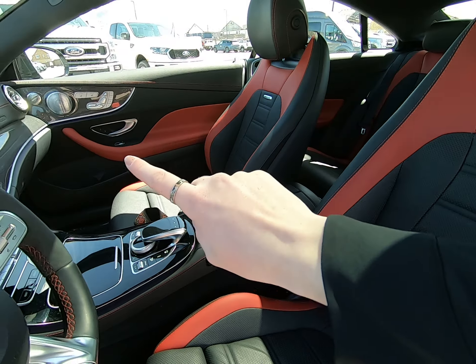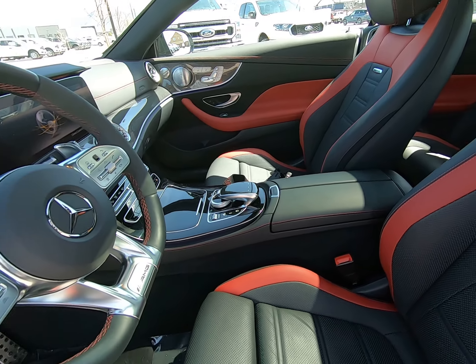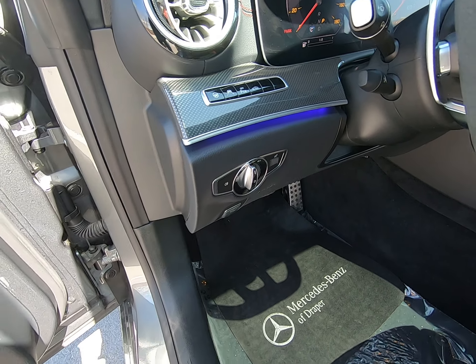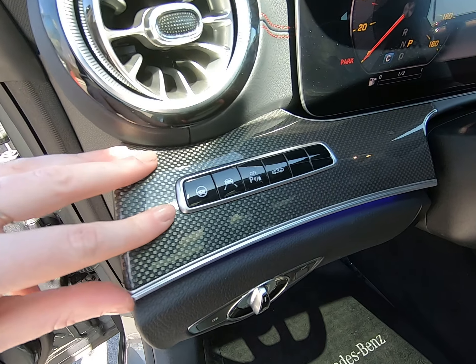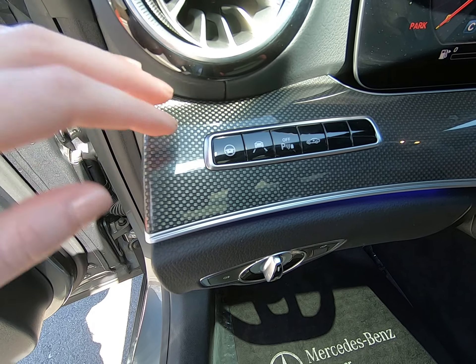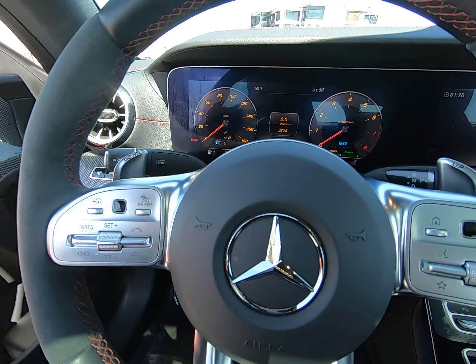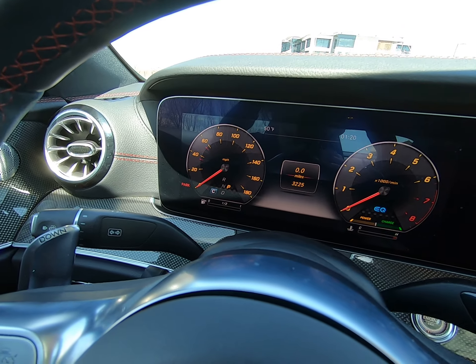Love the red stitching and perforated leather for the heated and ventilated seats — such a beautiful combination, not too much red, it really flows well. You can see it on the door too — very gorgeous design. We have ambient lighting; you can see that purple peeking out a little bit. This is our Distronic package, so all of these are lane assist, parking assist — all at the push of a button.